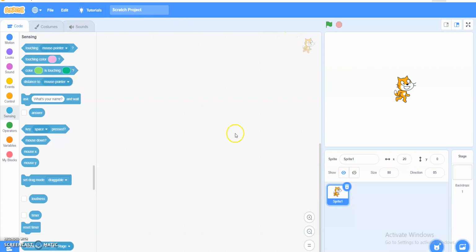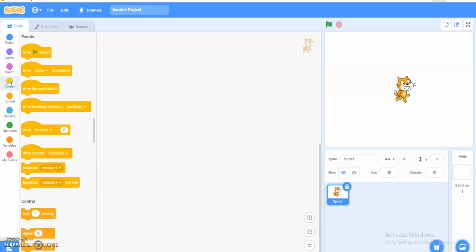This is the scripting area where you drag the blocks and drop them. Code must start from a starting event in order to run. The code runs from top to bottom in the order of blocks attached to each other. Let's see how it runs from top to bottom.